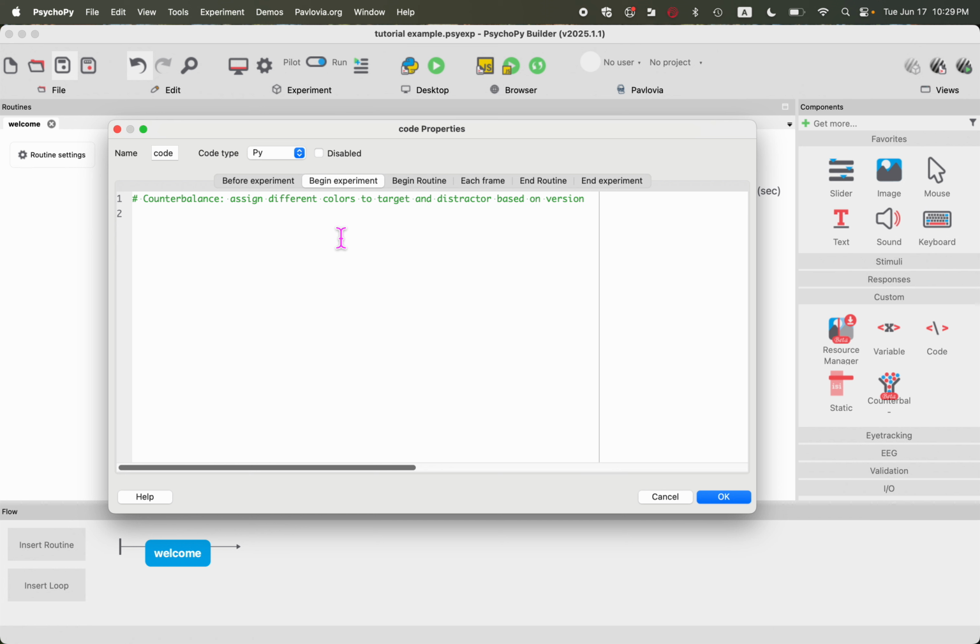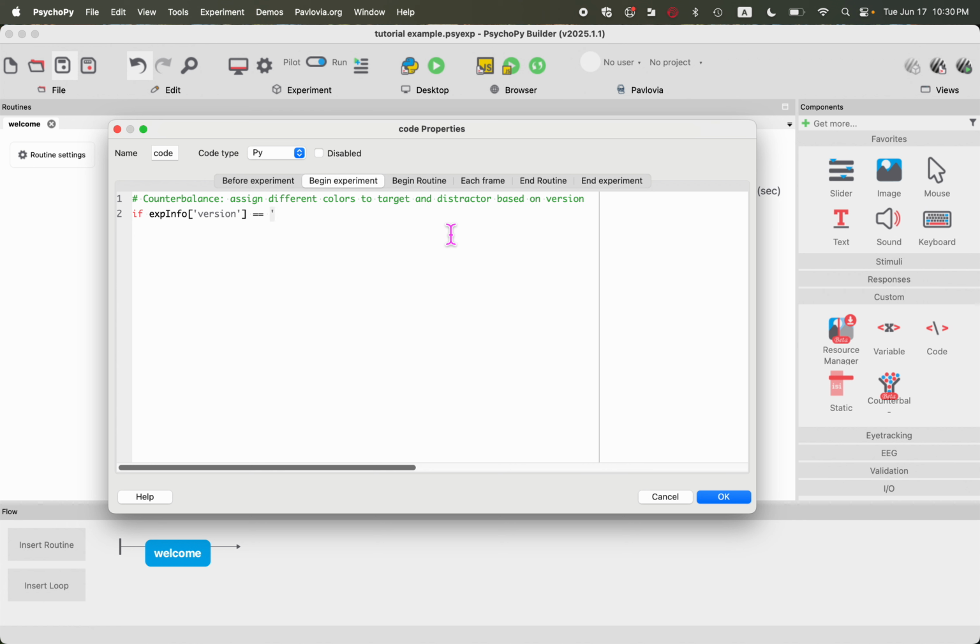And to do the counterbalancing assignment, we need to get the program version using an if-else statement. If it's version A, do this. If it's version B, do that. To get the program version, the syntax is exp, and then uppercase I for info. In Python, the syntax always looks like this: the first word is always in lowercase, and then starting from the second word, the first letter needs to be in uppercase. So this gets the information that's entered in the experiment info boxes once the experiment is started. You need to get the version information.